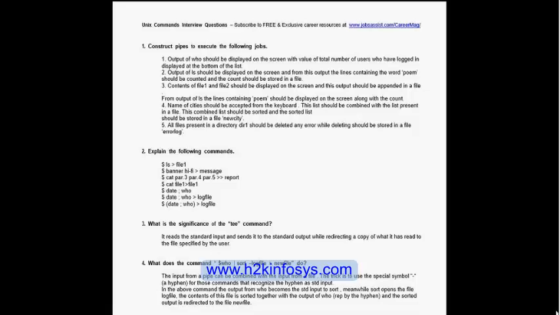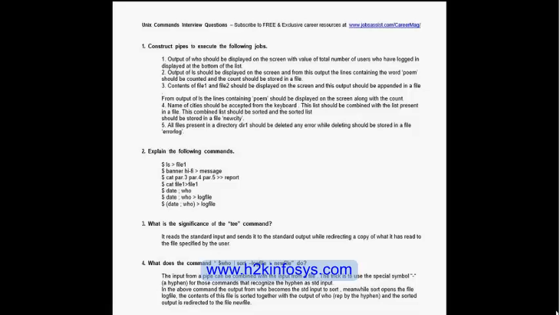Output of who should be displayed on the screen with the value of total number of users. Usually, when we are entering into Unix, we have to connect to the server first. Then we have to create our username and password. So one client is like one user here. So how many people, like you and me and some others, are connecting to the same server? Some people or managers want to know who is connected to the server. So that displays the users list. Okay. That is the command that will give who, right? Dollar followed by who? Yes.